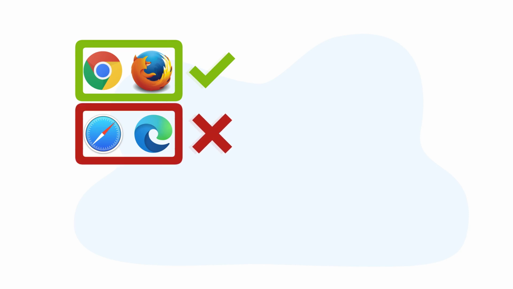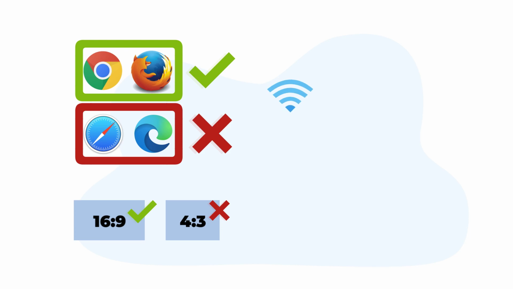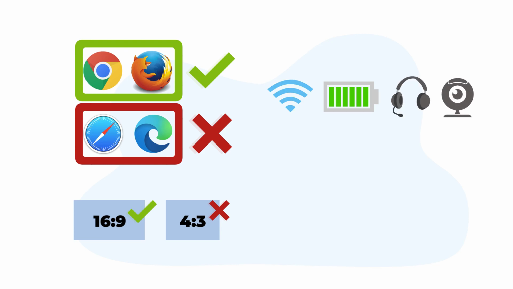Use Firefox or Chrome browser. Safari and Edge currently do not fully support the platforms. Use a 16:9 PowerPoint format for your presentation. Make sure that the Wi-Fi signal is sufficiently good, or even better, connect your computer to the network by cable. For good audio quality, a headset or external microphone should be used. Please use wired mics instead of Bluetooth.